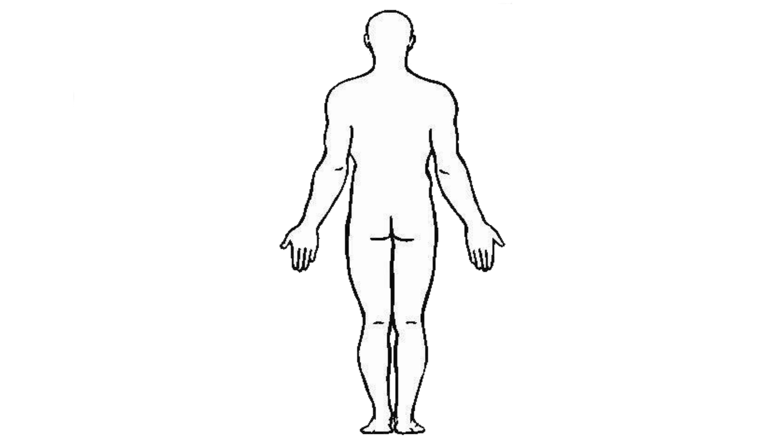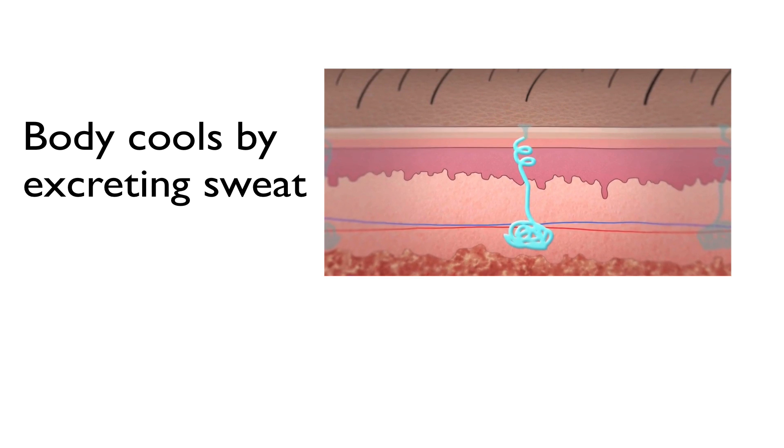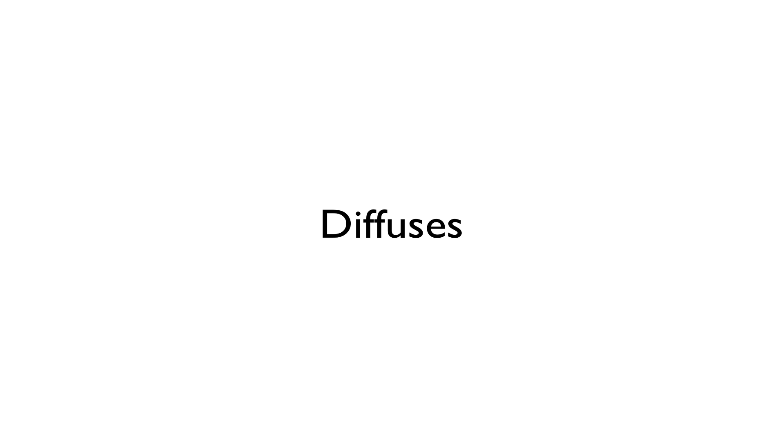But there is one final mechanism at work here, and that's diffusion and evaporation. One of the primary ways our body gets rid of excess temperature is by excreting sweat. Sweat is mostly made out of water, and it takes some of the heat from inside our bodies and transfers it to the outer environment. The sweat diffuses into the air around us. But what is diffusion? Diffusion is a natural chemical phenomenon where two substances in contact or separated by a permeable membrane naturally tend to mix with each other.